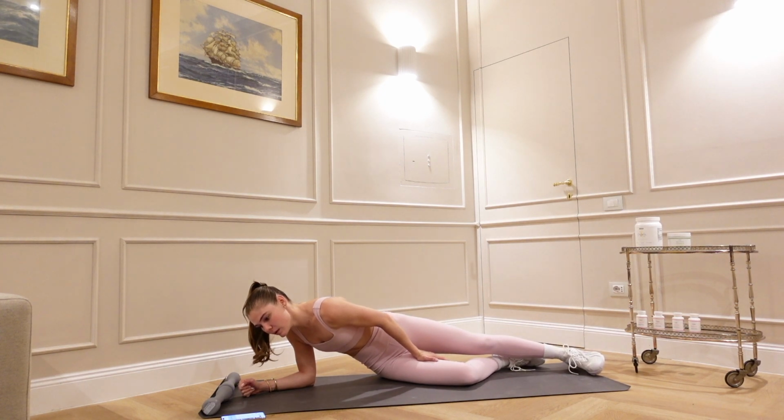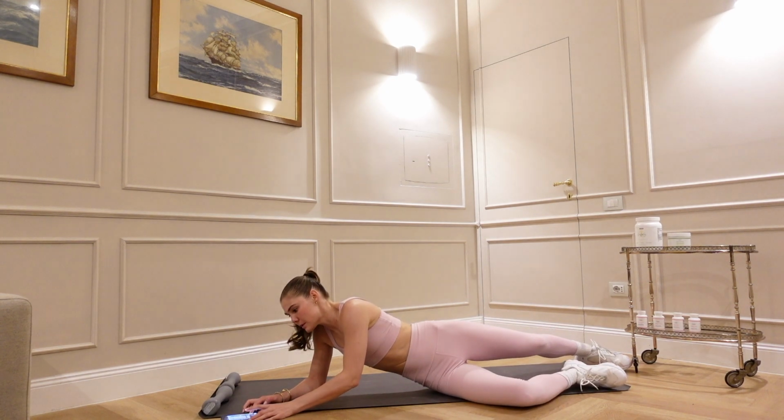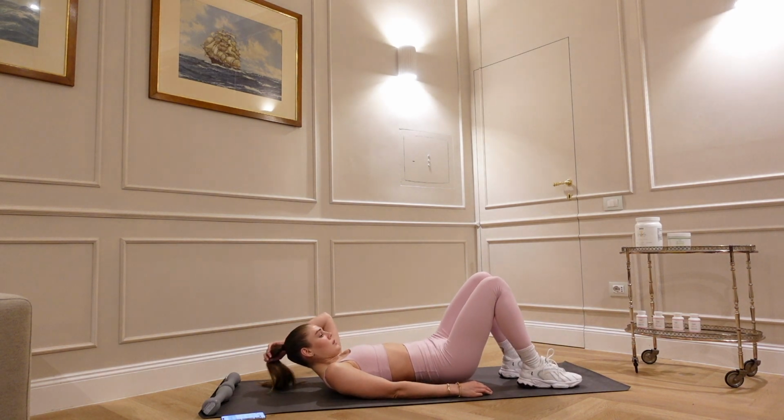Starting off from the top of set number 1. Again, we do each set 2 times through, 10 reps of everything, and we always do 3 sets with a warm-up and cool-down, which are on the plan. If you girls want to know what that is, you can check out the plan.